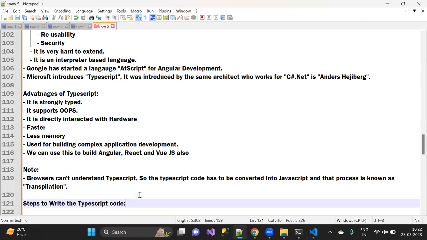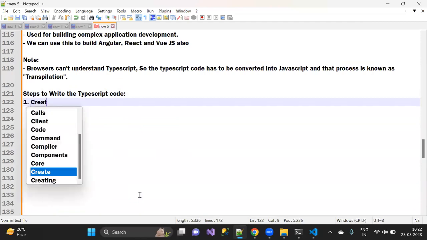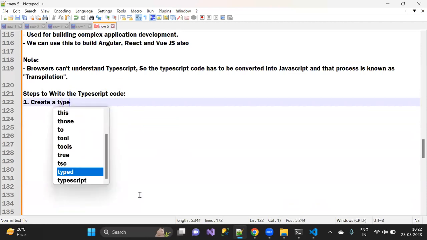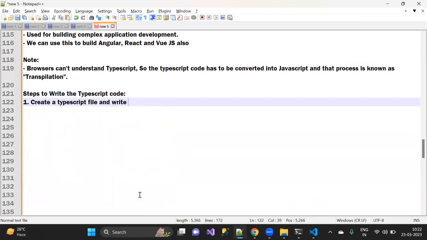Step one is to create a TypeScript file and write the required logic. Understand? Whatever you want to write, you can write it over there. That's your wish.